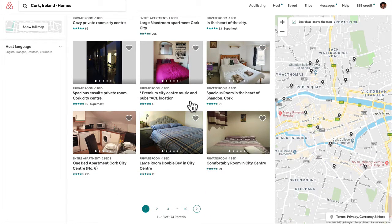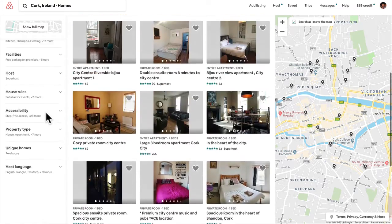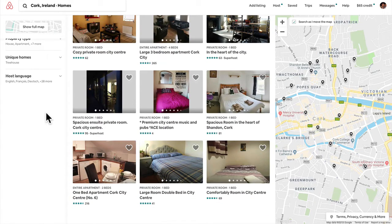And the first thing that I look at is, does this image stand out in the search results? Well, it does stand out because of the purple. When you scroll through these listings, you'll see that it's the only one that has the color purple, which is good. What also stands out is the extra text that the host has added on the picture, which I'll get into a little bit later, which I think is really good.